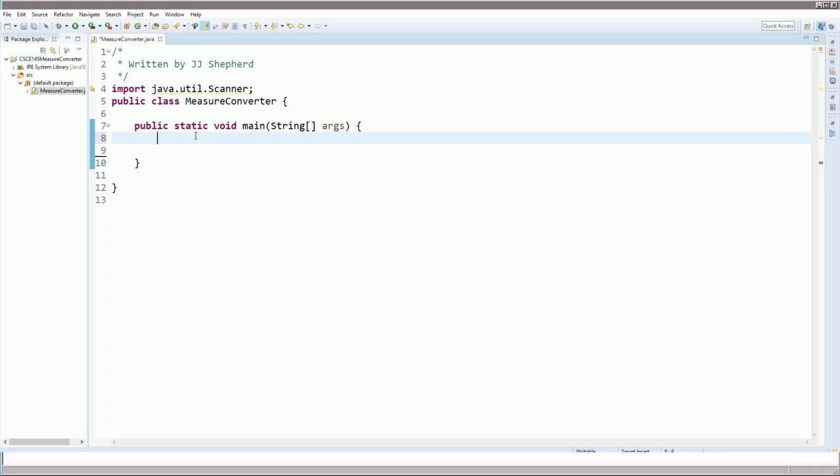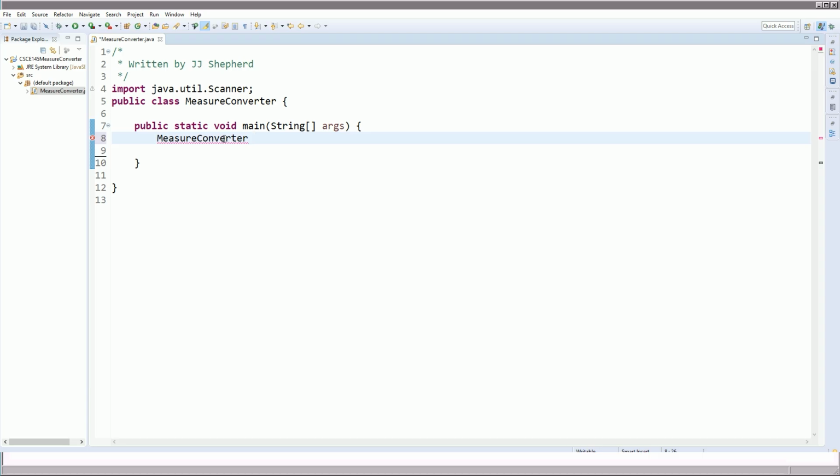Now inside the main method, what we're going to do is first create an instance of this class measureConverter. That way we can start calling methods from the main method. So the way that we do that is we're going to first use the class name, measureConverter.